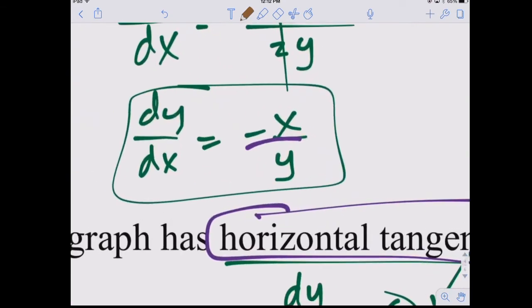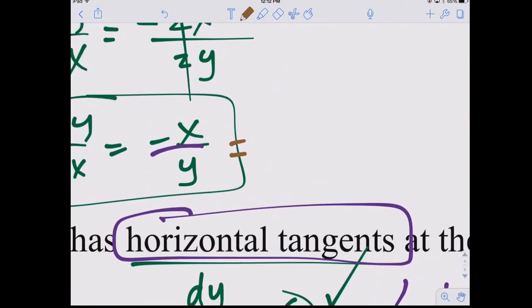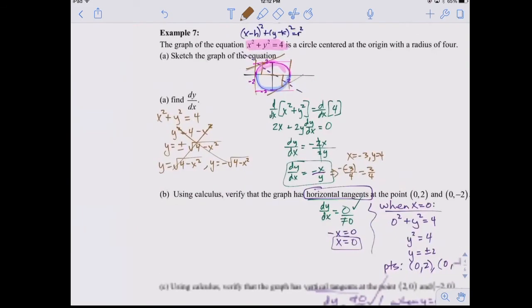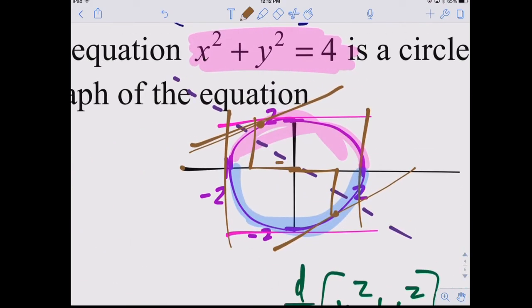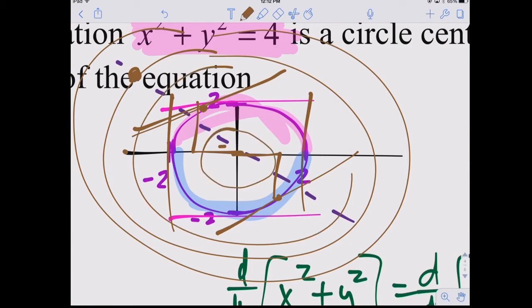We have the derivative. If I can figure out values of x that when I plug it in are going to give me positive 3/4, I think I could do it, right? So how about negative 3 and positive 4? Will that work? When x is equal to negative 3 and y is equal to positive 4, and I plug it in, I get 3/4. Oh yeah, that's going to be outside the circle. That doesn't quite work. Now, you could use proportions because if you have circles with different sizes or radii, all of those points that are proportional are going to land on that same line.